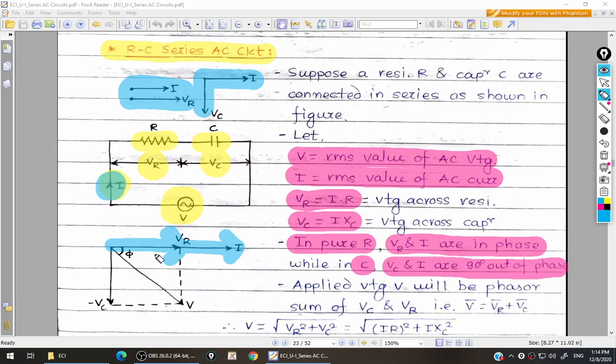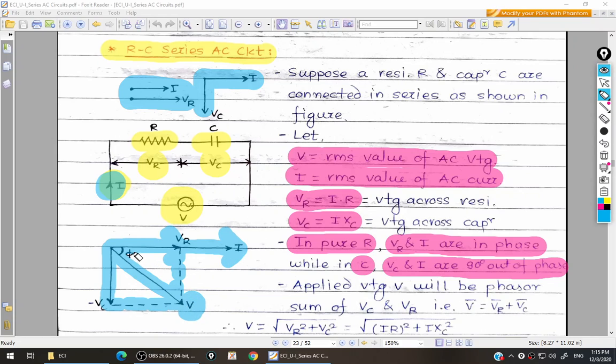But if we look at the capacitor, if this is the phasor of current, your voltage will be lagging by 90 degrees. The phase difference for capacitance is 90 degrees and current is leading. So you have to take a horizontal projection from this point and a vertical projection from this point, and whatever cross section point you get, you have to join these two points. Whatever you get will be the final value of your applied RMS AC voltage. Already you have drawn the phasor diagram for current, and now you are getting the phasor diagram for total voltage.